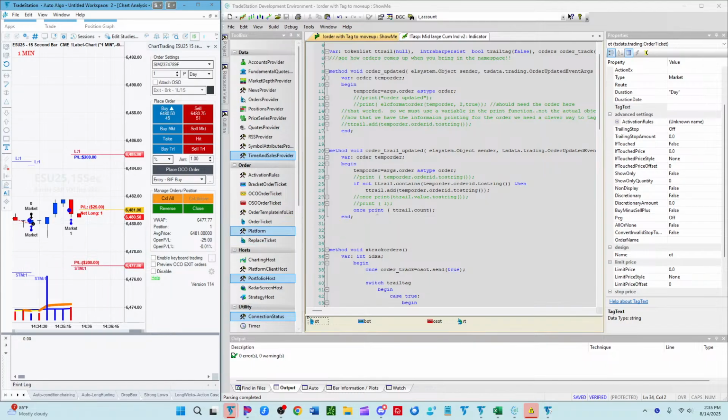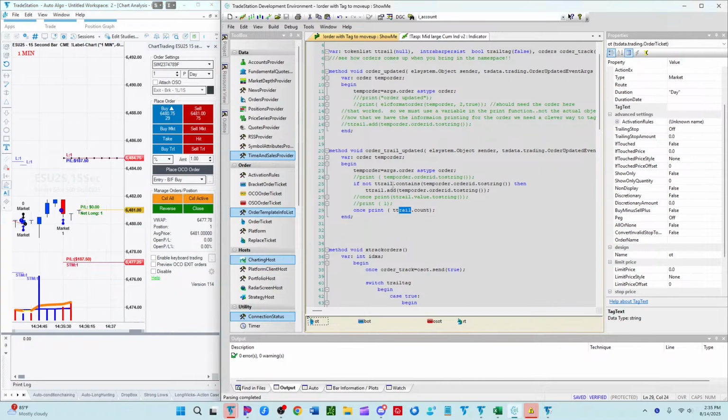All right, but we know that we are getting order IDs. We know we're getting order IDs, so there should be more than 0 things in here. Somehow we're not adding to our token list. So, any way to get in front of that? Any way to make that happen?